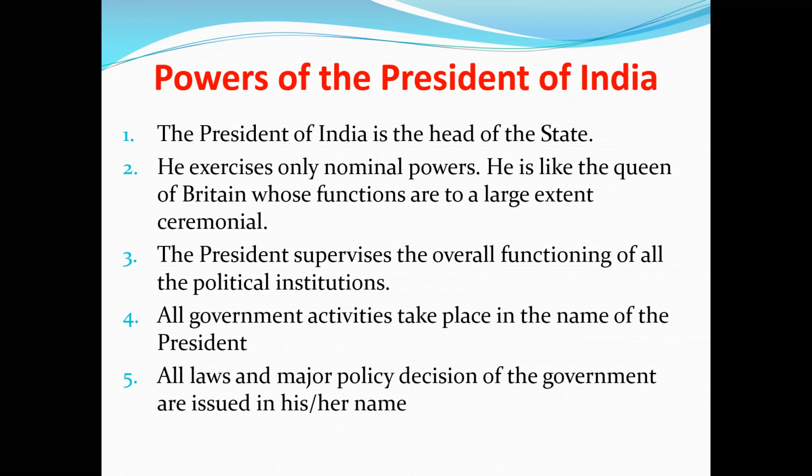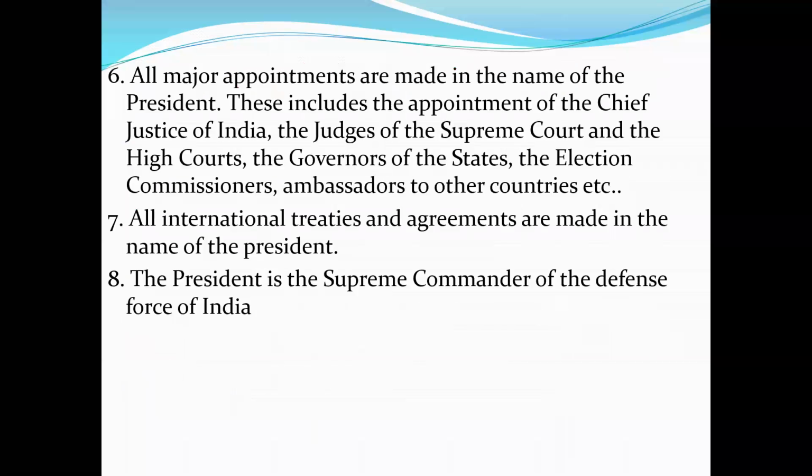If the Indian government wants to make any new law, of course it is passed in both houses and finally goes to the President for final signature. So any law made in our country is made in the name of the President. कंट्री में कोई भी गवर्नमेंट एक्टिविटी होगी वो प्रेसिडेंट के नेम के अकॉर्डिंग ही किया जाएगा. All laws and the major policy decisions of the government are issued in his or her name. उसी के नाम से ही हमारे यहाँ पे जितने भी रूल रेगुलेशन बनेंगे, लॉज बनेंगे, उन्हीं के नाम पे किया जाएगा. All the major appointments are made in the name of the President.